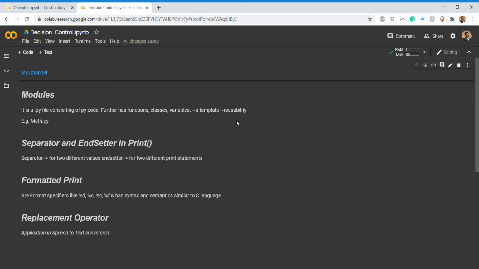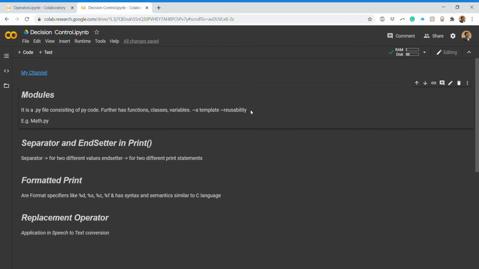First of all, our discussion today will be based on modules. What are modules in Python? A module is nothing but a .py file, which consists of some Python code, which we have seen so far. It further has some functions, classes, variables. If you have a Java background, then you might know something called a package. In a package, you have different objects, classes, variables and so on. So it is similar to a template, where you can mainly do reusability. That is the main functionality for any programming language.